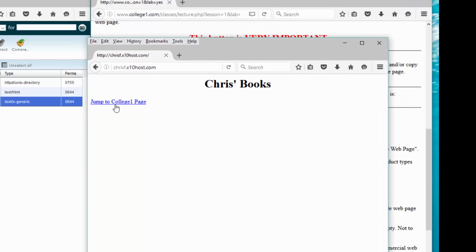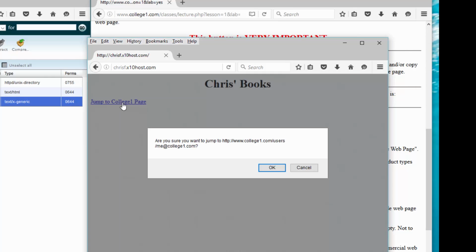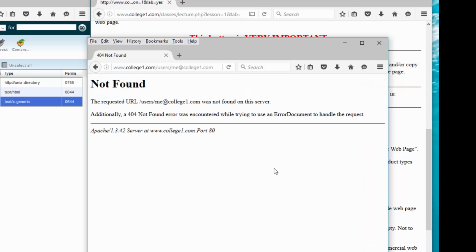It's Chris's Books. It has a jump back to my College 1 web page. And woo, I made a mistake there. Oh, I've got to go fix a bug. There should be a 190 in there. So anyway, I'll fix that, so hopefully you won't come into it when you log on and do this. I'll fix it right here.